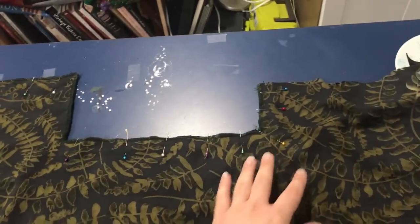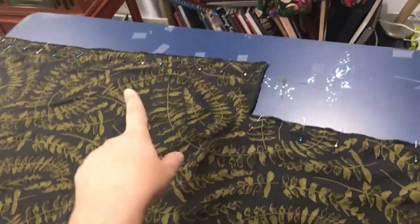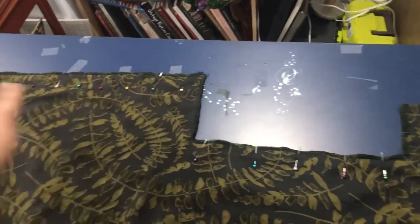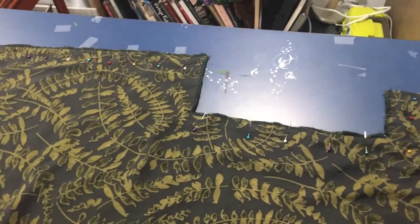But I'm gonna go ahead and pin the other side here on camera, and then sew along here, boop, and then along there as well. And then I shall come back to you.